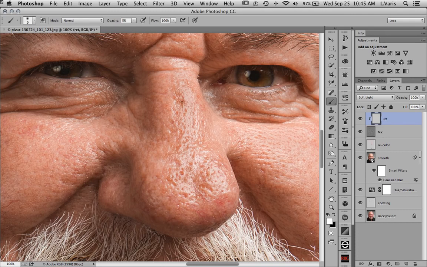I'm just going to kind of lighten a blemish just a little bit, and just so you can see, I'm just sort of knocking that back because I'm painting in with white, and in a soft light layer, that's going to lighten the texture that's already there. Okay, so I can kind of get in there and just, pore by pore, sort of just knock back some of this texture. Just lighten it up just ever so slightly, just the ones that kind of catch my eye.